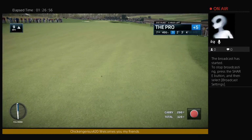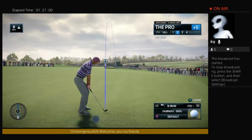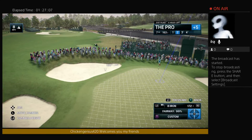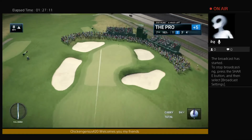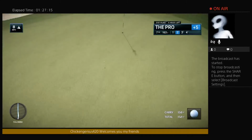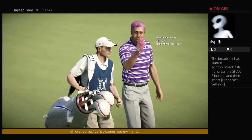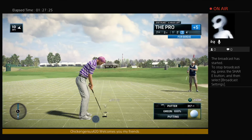Reason why? It's a long par 4, and it's the only way you're going to hit this par 4 in 2. That is massive off the tee. Meters, yards, I don't care how you measure that. That's got to be what? 300 meters, 325 yards, something like that. Should be safely on deck. Well, that's how you play the game, right there. Even par currently.